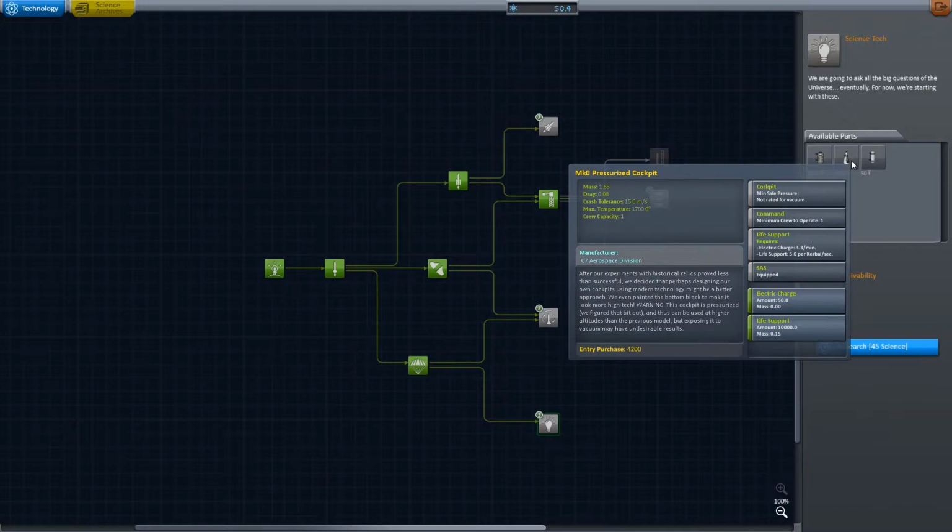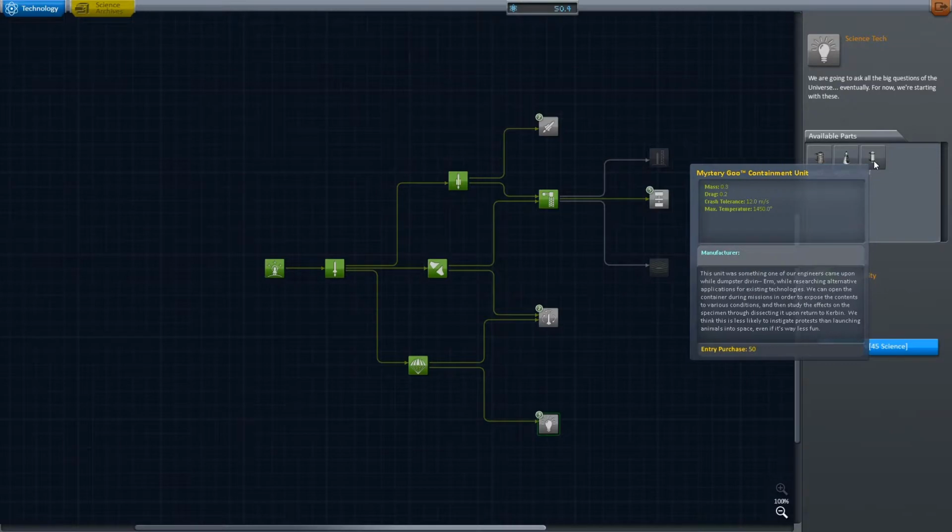Now this one, as we saw, was a pressurized cockpit. That should also be very useful. The question I can't answer is whether or not I can get some crew report signs from higher altitudes. I don't know. But the other one is the mystery goo containment unit. Something our engineers came upon while Dumpster Dove is researching alternative applications. So it can be opened and the effects can be studied for detection upon return to Kerbin.